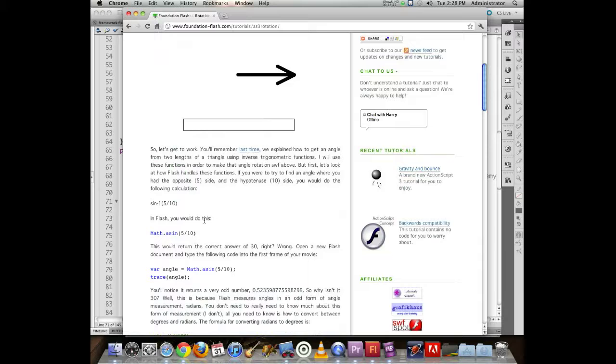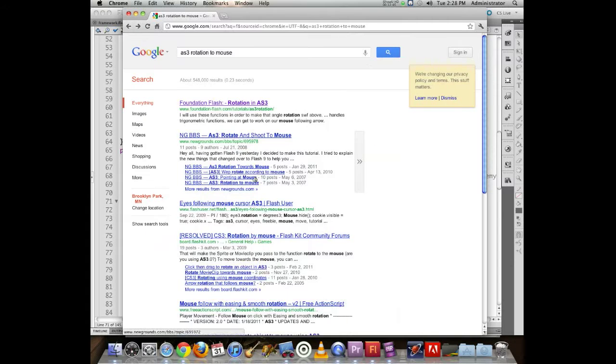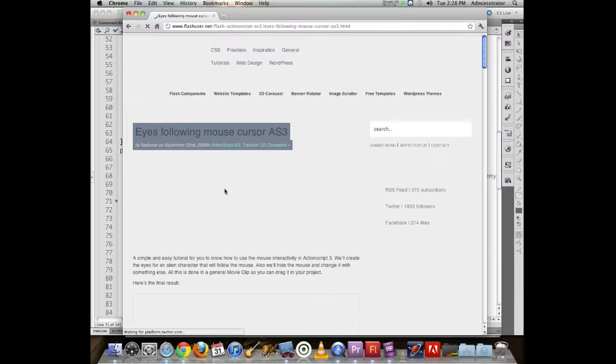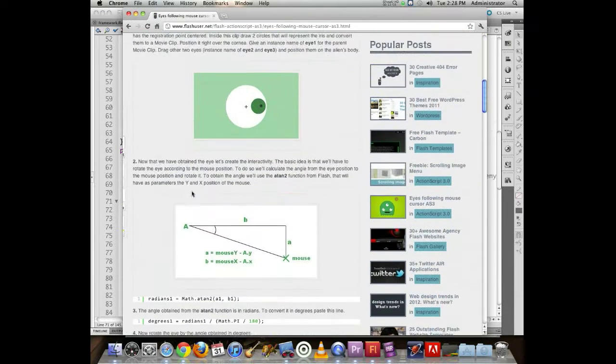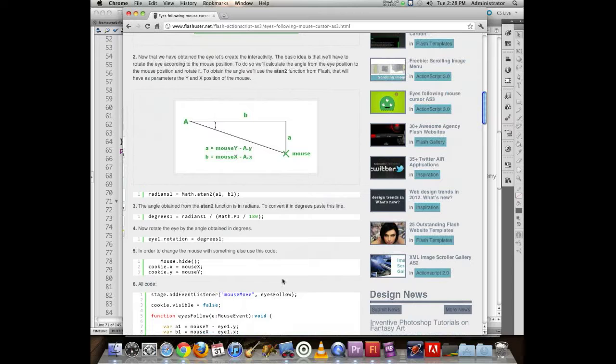And I honestly do not remember the difference between tangent and arctangent and why I need to know the difference, or arctangent and arctangent 2. I don't remember the difference. All I know is it does cause a difference. So I think this was one that I found that was so close to working, except that this minus here is supposed to be a multiplier.